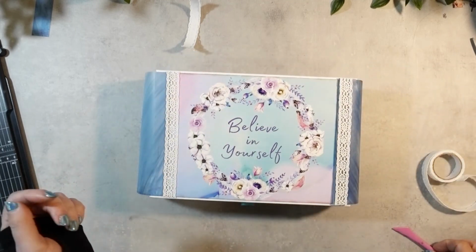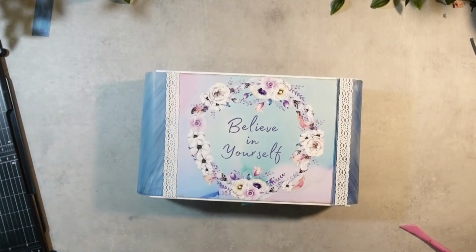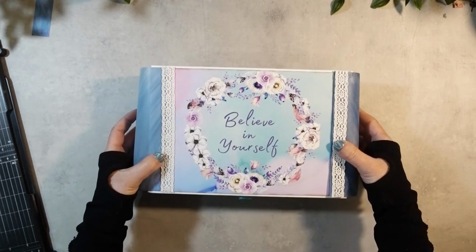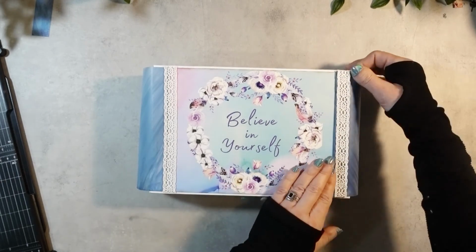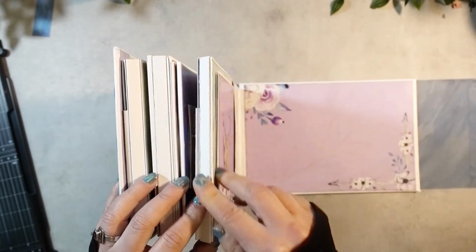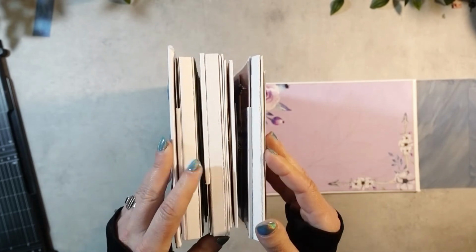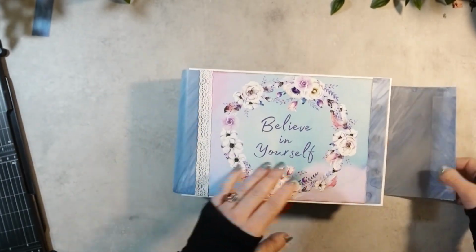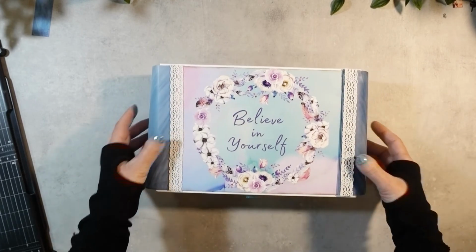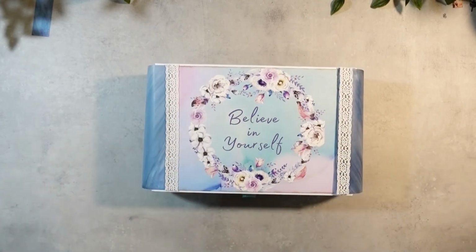Awesome. Okay, so I think that's my album pretty much done. I might add a few other simple embellishments here and there, put some tags in my pockets. You don't have to, but you might want to put some pattern paper just on these tiny little gussets here. I think I'm going to do that. I'm going to add tiny little strips there just to finish it off. And there you go. There's your album. Oh, I'm very pleased with this end result.